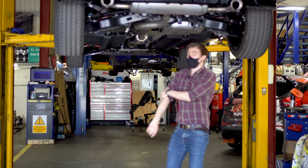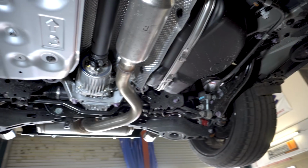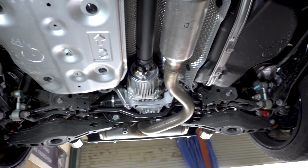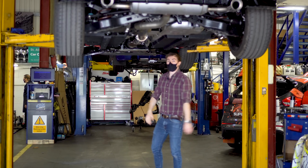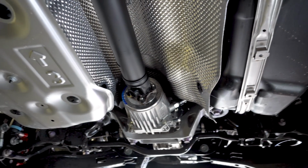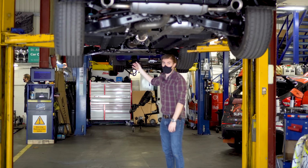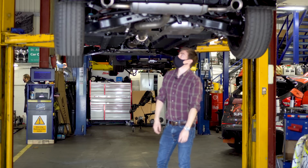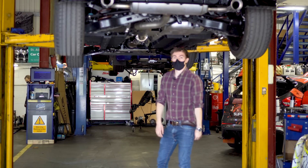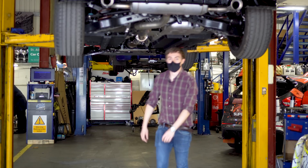But in terms of the four-wheel drive system, we can just about see, well, the rear drive unit is actually quite pronounced. You've also got this long prop shaft that goes the length of the vehicle. So I presume that the middle clutch pack that Toyota talk about is actually integrated into the front part of the car, or maybe a little bit into the back. So I need to do a bit more reading into that. But even so, it's still interesting to have a look underneath. Right, let's get this exhaust on.